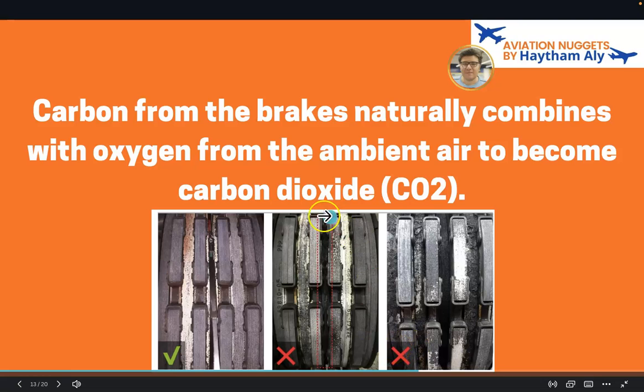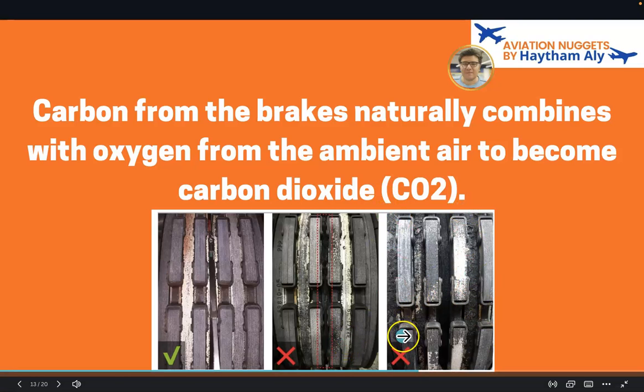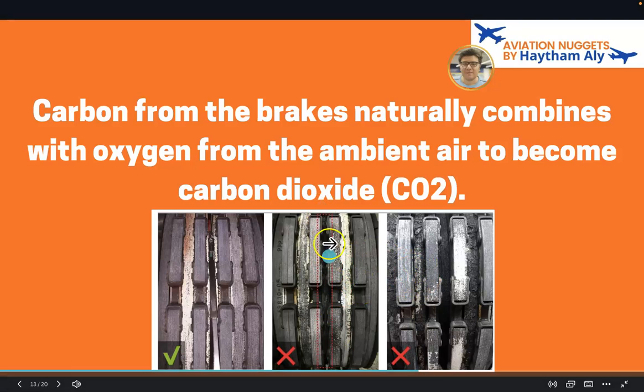So what is the difference between this picture and this picture? In this picture, the mid disc suffers from oxidation, but in this one, the outer discs suffer from oxidation. So there is a difference between these two pictures, and you can see here two different types of oxidation. The one that happened to the mid disc is probably due to temperature, because the mid disc cannot easily ventilate. So the temperature here allows the mid disc to be heavily oxidized.